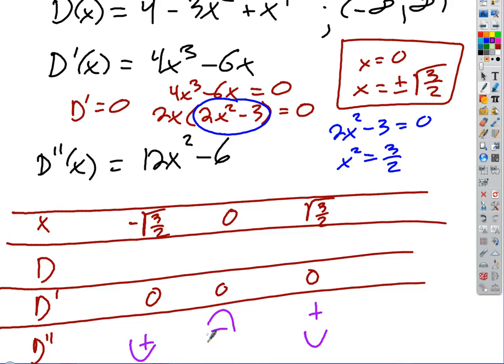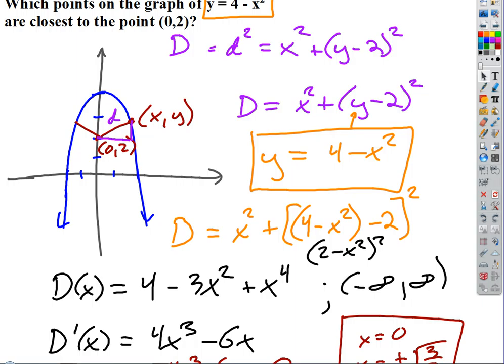So, what do we find? What's the answer? Those are the x values at least. And if they want the points, what's the only thing we'd have to do? Just plug it into the original function to find the y values, right? Make sense? We'd plug it into the equation up here. Yeah, the equation of constraint, that's always where we go back to get the other variable. Okay? All right, questions?